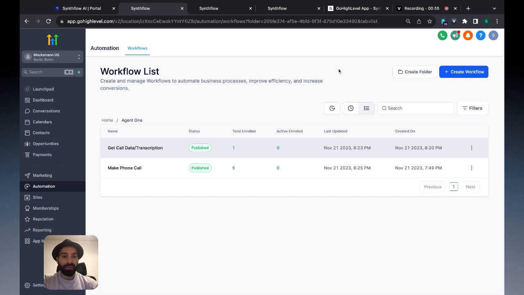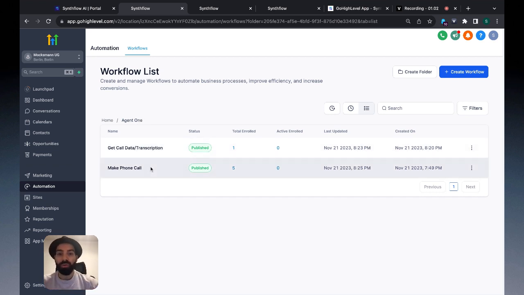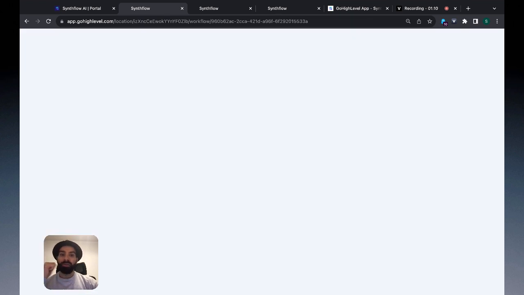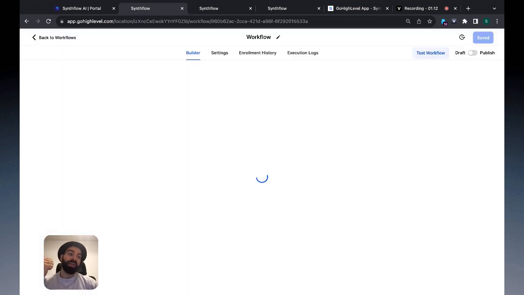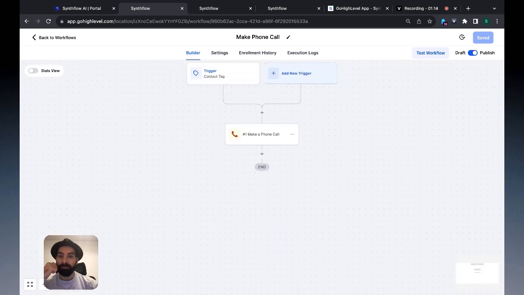So I have created a separate folder for this agent. That makes sense to separate things, and then within that folder I have the two actions here, right? So this is for a trigger agent in Synthflow. So let's check out the first workflow for making the actual phone call.